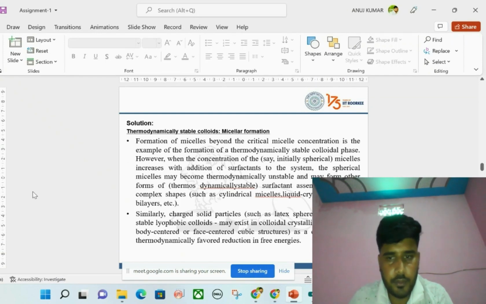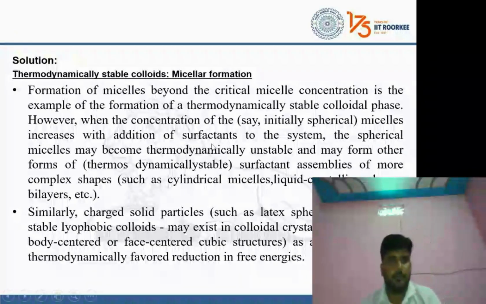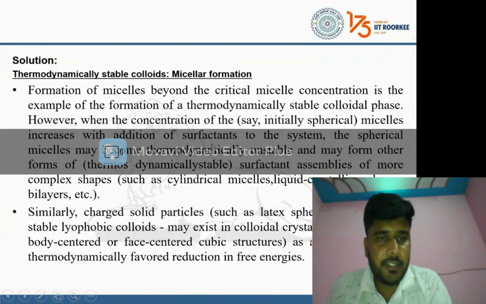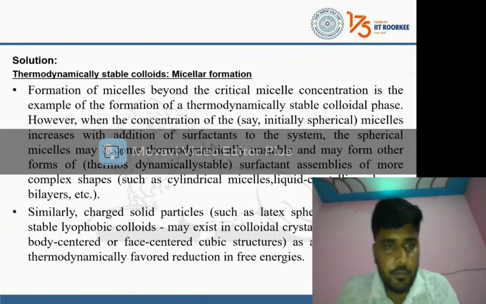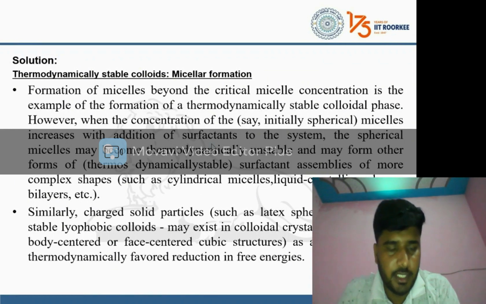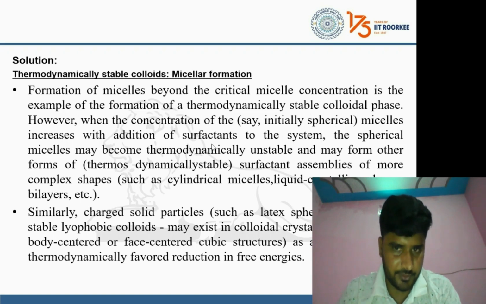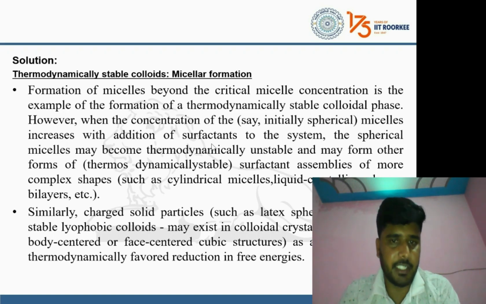Sorry for that. So this is basically what you have to know, the micellar formation. So formation of micelle beyond the critical micelle concentration is an example of the thermodynamically stable colloids. However, when the concentration of micelle increases with the addition of surfactant to the system, the spherical micelles may become thermodynamically stable. That is another thing.